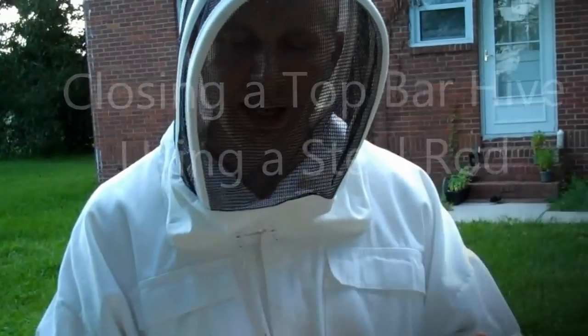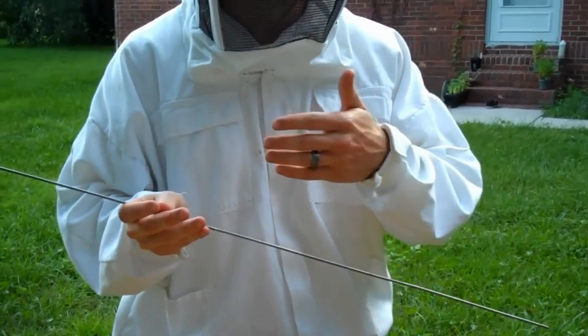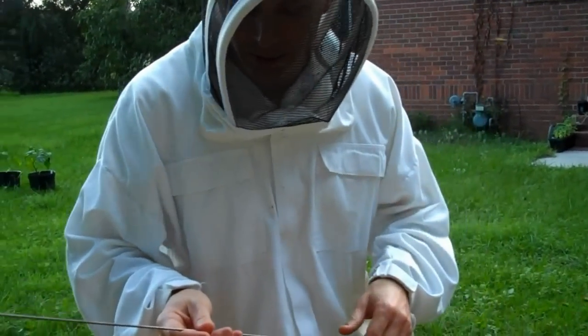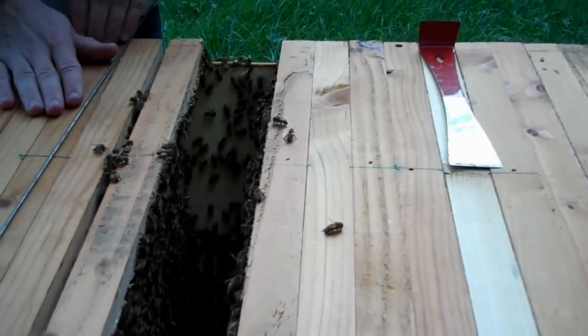I want to demonstrate today how to close a top bar hive using an 1/8 inch steel rod. I bought the steel rod at Home Depot, and you can get it at any hardware store. Lowe's, I know, carries it, Ace Hardware. One of the biggest complaints people have about managing the top bar hive is closing it.